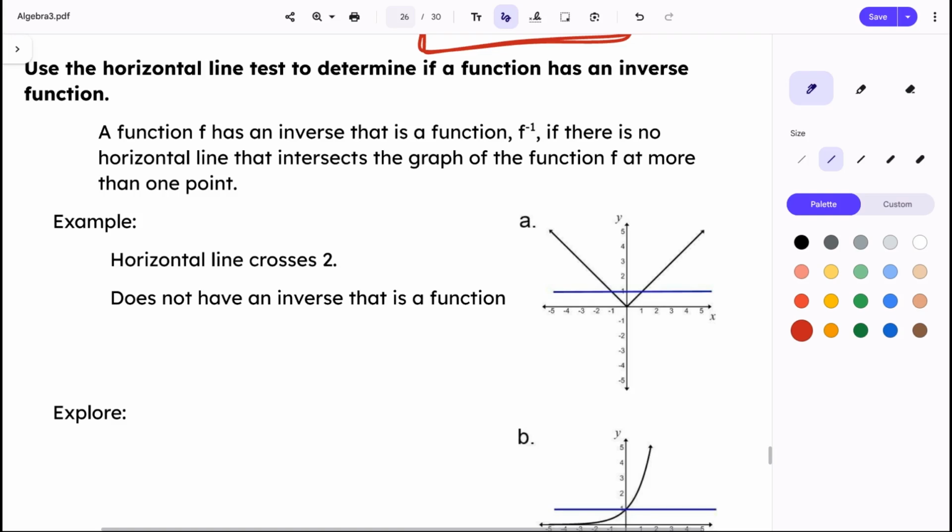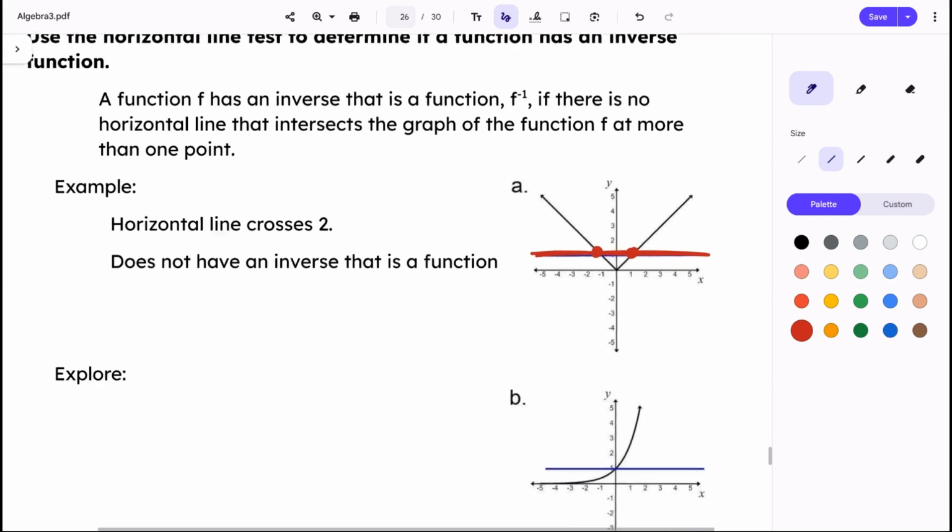Okay? If you draw a horizontal line through your equation and it hits one time, then that means it would have an inverse that we could find out there. If it goes through more than once, then we're not able to find the inverse. Okay, so for example, on that first one, it's one of those V graphs. That's an absolute value graph, remember. They drew in this horizontal line right here, and it hits here and here on the graph. It hits 2 different spots. So that means there's not going to be an inverse function.